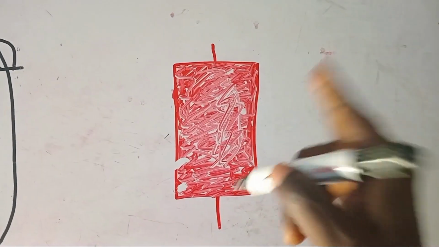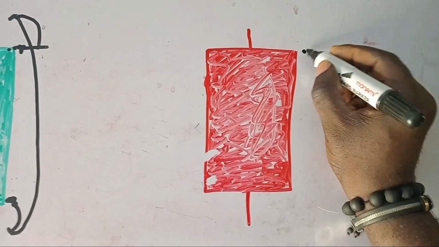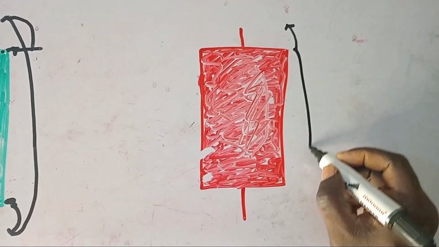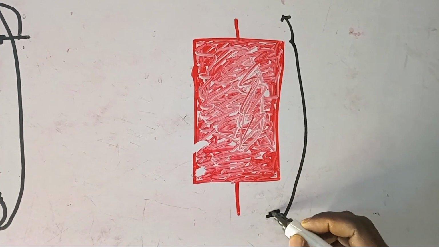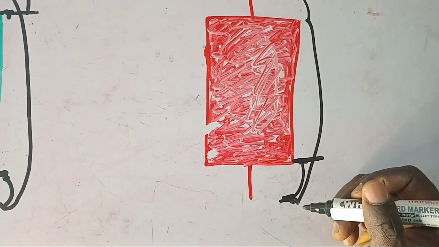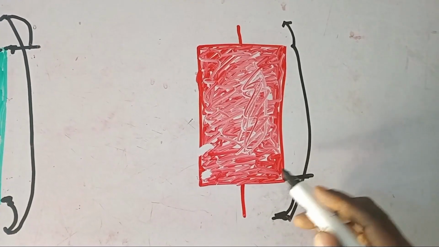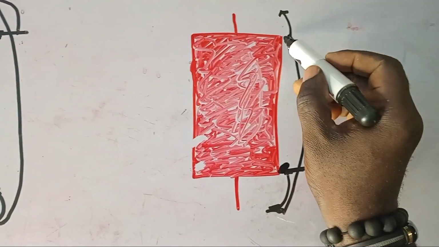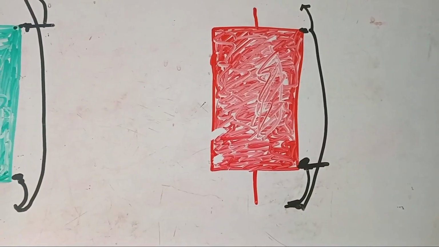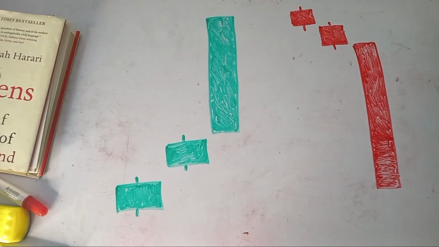Now, on the other hand, in a red candle, the price will open here, then got up to the highest here, then went all the way down here, and then finally closed here, all within 1 hour or whatever time frame that you are trading at. So, because the closing price is lower than the opening price, that is a bearish candle. Price went down and the candle is red in color. So basically, that's how candlesticks work in their simplest form.